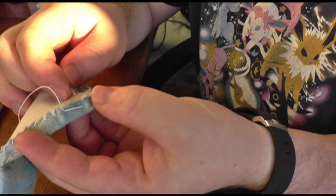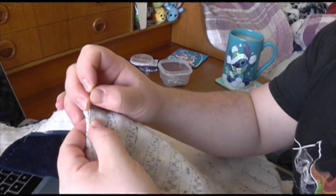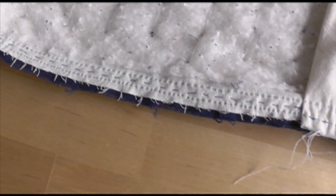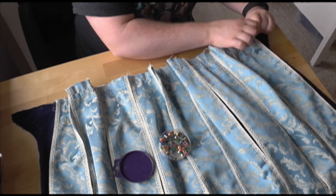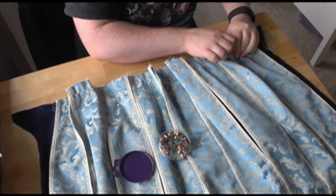The last video detailed my months-long slog through preparing the panes and applying the trim, all of the padding and the darts for the foundation linings, and then finally some gathering threads so that I could gather all of the pieces to fit together. With all of the preparation work done, I was finally ready to start main construction. The bottom of the panes I gathered to match the bottom of the foundation linings, over the top of all of those darts, and then pinned and basted into place.